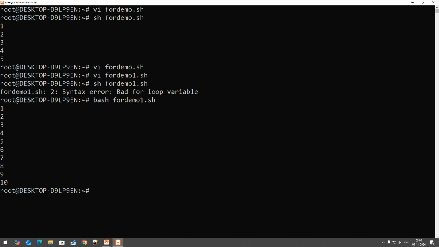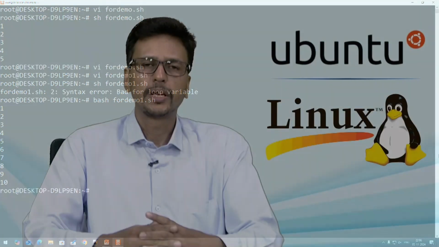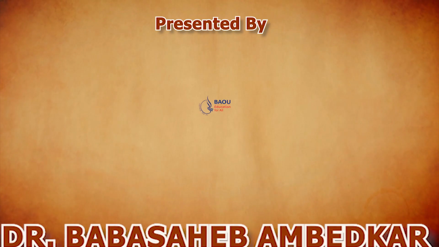So whenever the shell changes or the syntax changes, accordingly you have to change some of the syntax, the pattern, to execute that particular loop. So we are concluding this session. In today's session, we have discussed basically three loops: the while loop, until loop, and the for loop with different syntax. In the next session, we will continue with additional statements like break, continue, and some more advanced logic with the loop concept. Till then, keep coding, keep learning. Thank you.